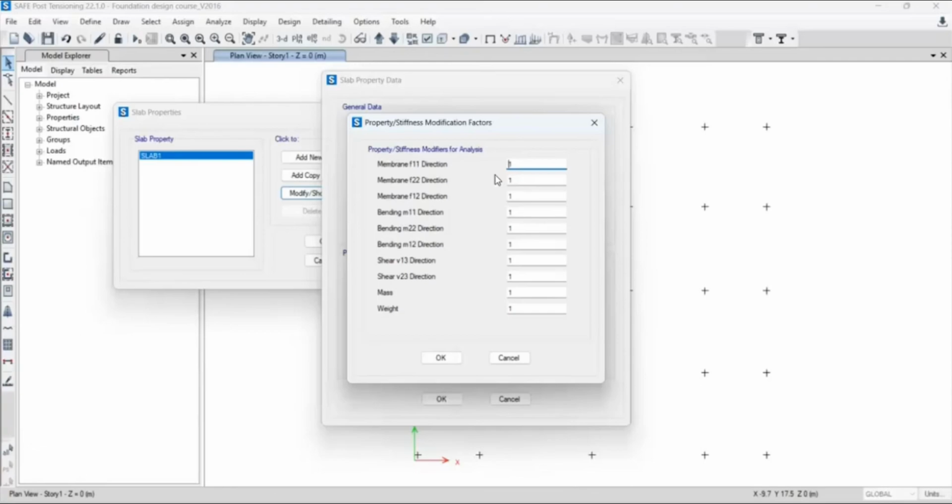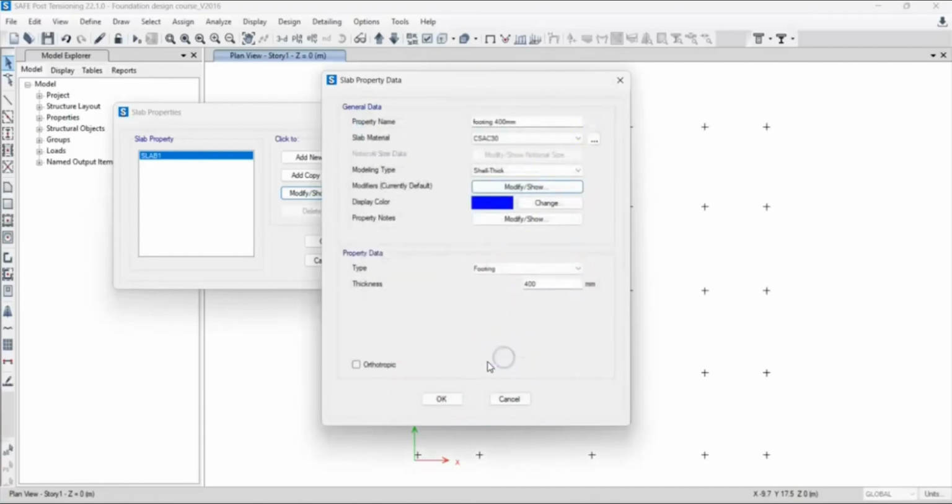So that is why you don't need to change this value for your isolated footing. But if you are designing your beam, column, or slab, then you can change the value, because we know that these elements crack under heavy load, and when they crack, we need the software to be able to analyze this. But footings are rigid members, and they experience very little bending. So that is why we don't need to change this. I hope you understand this.